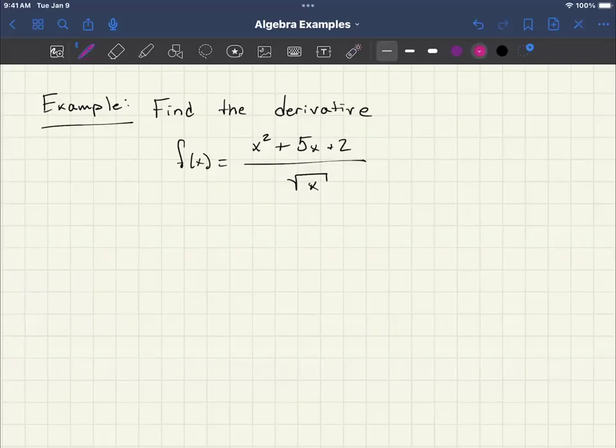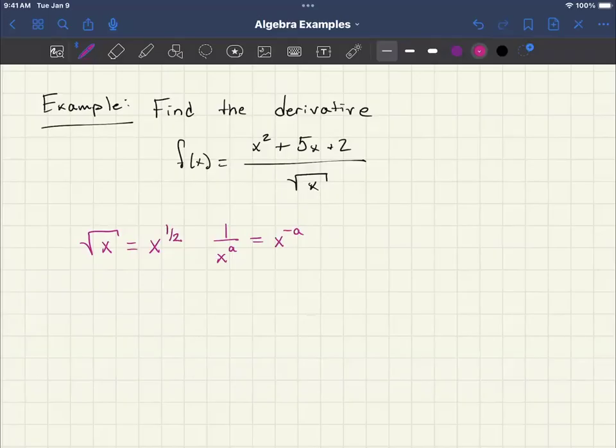So there's a few things that we're going to remind ourselves of before we get started. The first one is that when we have the symbol for the square root, a lot of times we want to change it to an exponent, especially in situations like this where we're combining exponents. We want to be able to write them as numbers rather than symbols. Second of all, if we have 1 over x to some number, we can bring that number into the numerator by putting a negative sign in front of it.